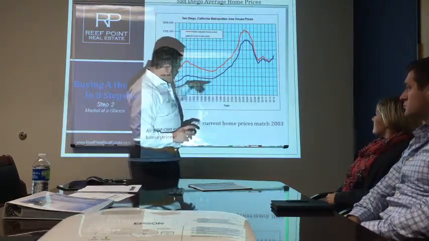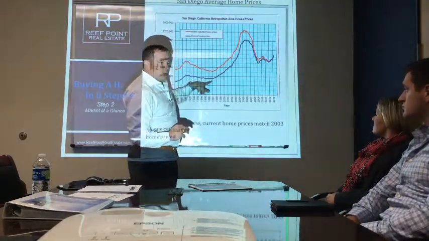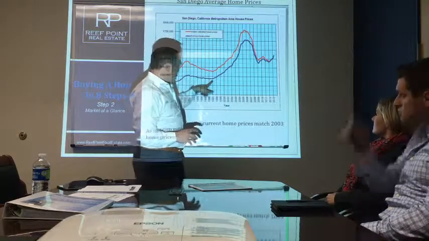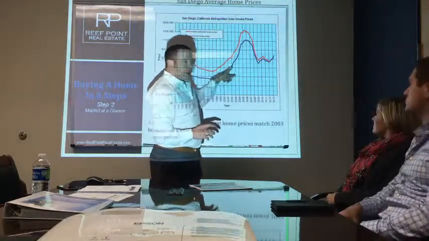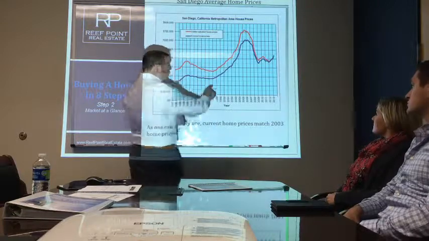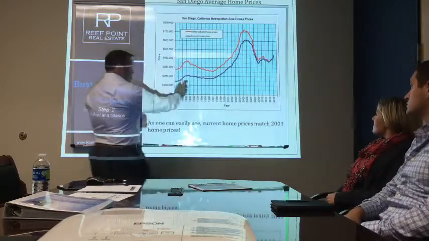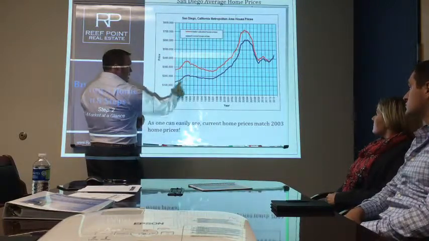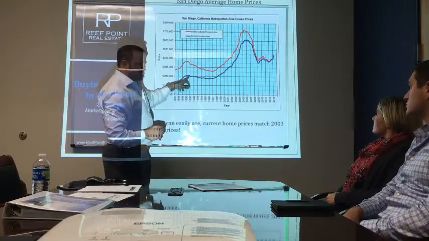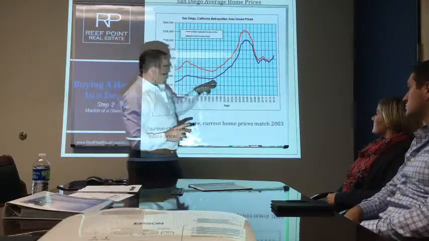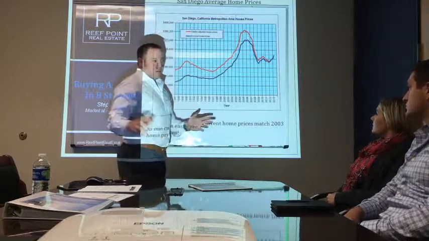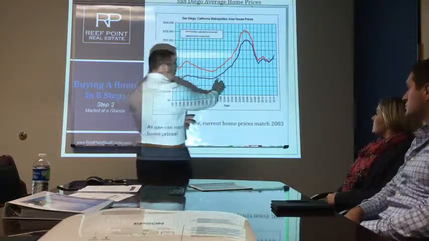So what happens is now it goes from very few people being able to buy to everybody being able to buy. And then price starts driving up. Everybody wants something, there's not enough of it, prices start driving. The difference in these two markets is everyone was trying to buy here, but you still had to meet really strict underwriting criteria. Here, there's no underwriting criteria anymore. It's basically a free-for-all. Almost anybody can get a home.